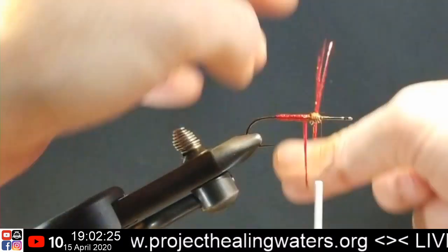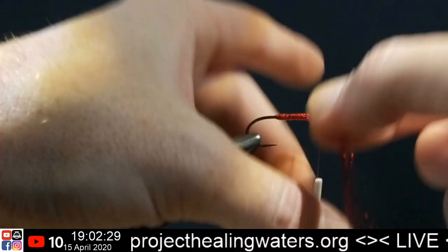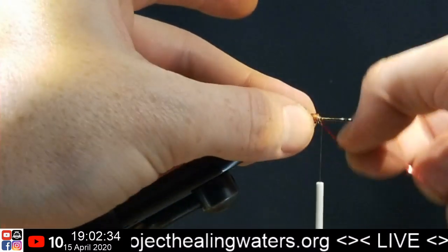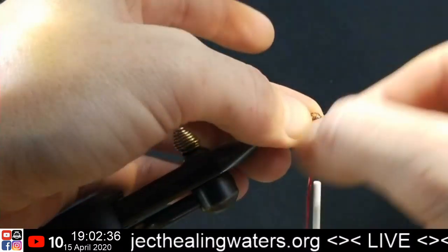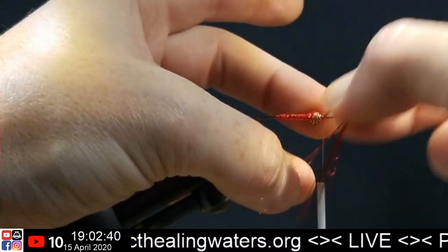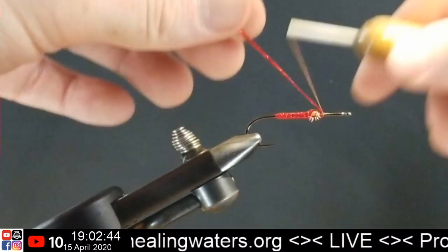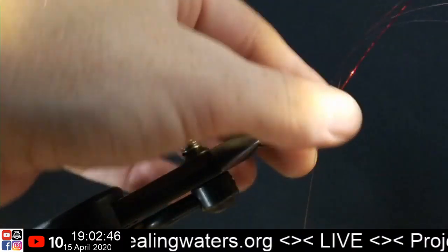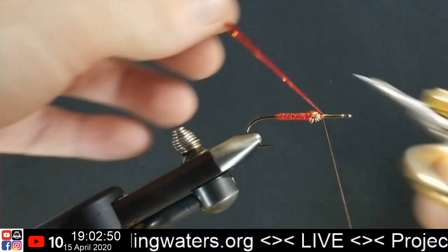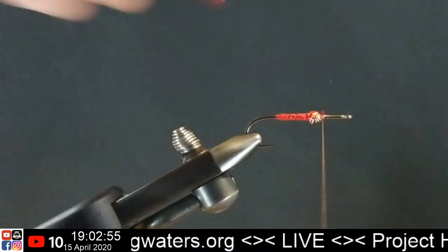So has everybody tied their safety bug challenge fly? I found another safety pin. You know what? I don't think that's just gonna... I suppose I might be able to get a little bit up and over. I'll just take one wrap just to keep it all legit. I'll just trim off our excess. Actually, you know what? Yeah, we'll trim it off for now. Bye-bye.